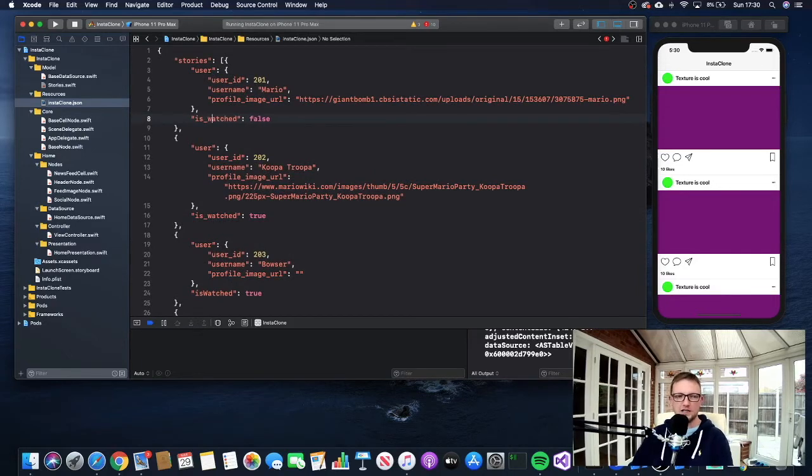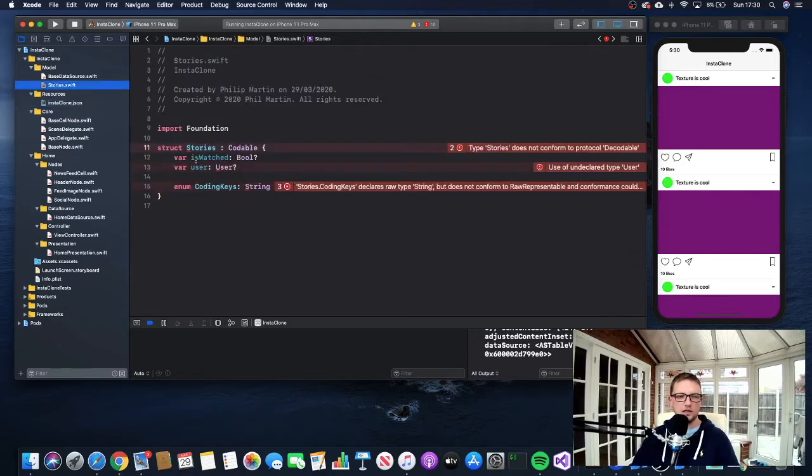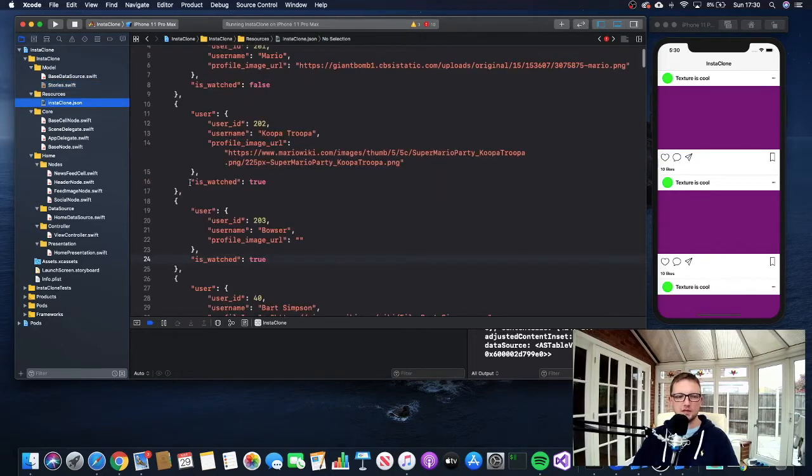I'm going to change that to be like this, so that I can give you an example of what coding keys do. In our model here, we've got isWatched with no underscore, but the server will want to send us some data that looks like this, is_watched.